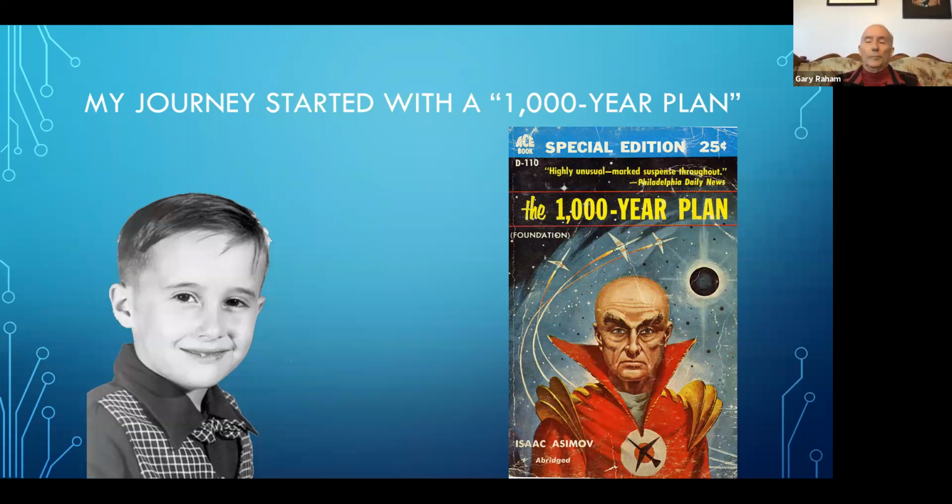And it has kind of a, what shall I say, bombastic cover here with this guy in a strange outfit. But the story itself was very compelling, because it told of a future in which the human race had spread across the galaxy among 100 billion stars, and this civilization was flourishing until suddenly it was in decline. And the fellow pictured on the cover of this book is supposed to be Harry Seldon, who was a psychohistorian. And he came up with this 1,000-year plan to save the empire from going into 10,000 years of chaos. So anyway, this preoccupation with deep time and deep space was fascinating to a young version of myself.